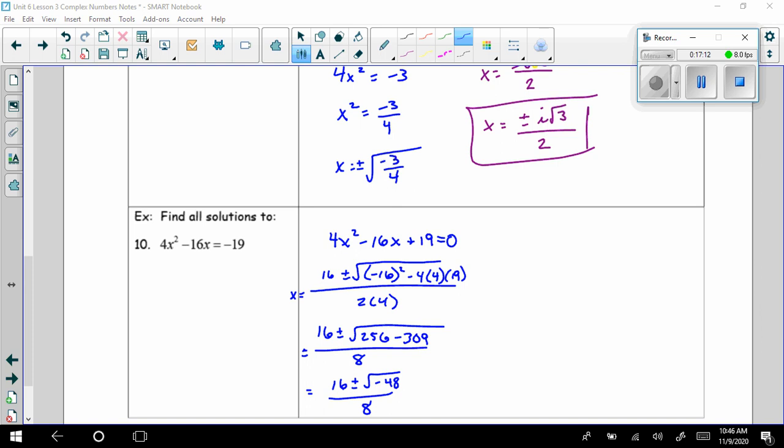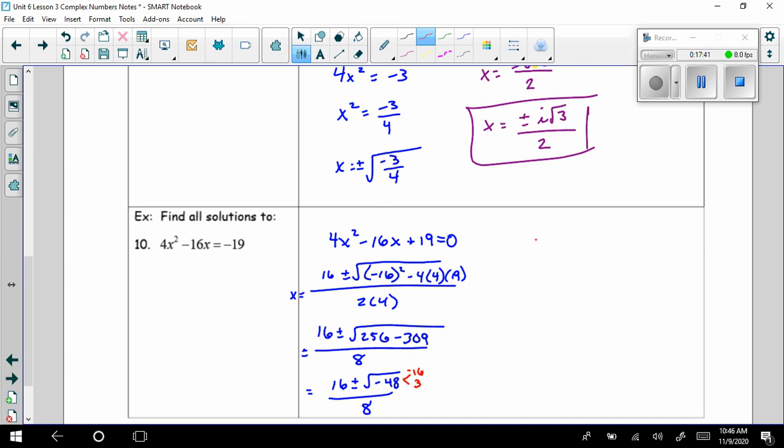Okay, I plugged into quadratic formula real quick. You could also divide out the 4, then use completing the square, though personally I think that's a little bit tougher. Here again is where we would have typically just written no real solution. We're going to break this down instead. 48 breaks down into 16 and 3. Keeping in mind we're going to use a negative 16 here. And so this then simplifies.